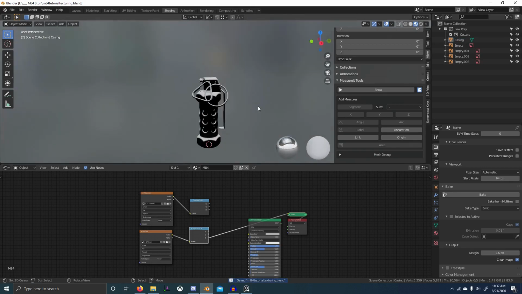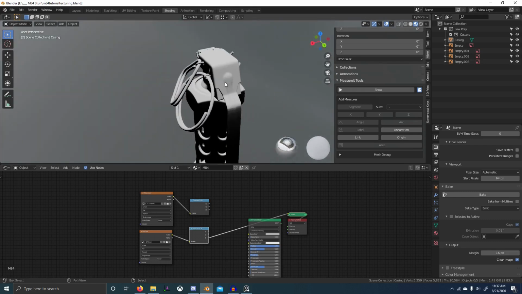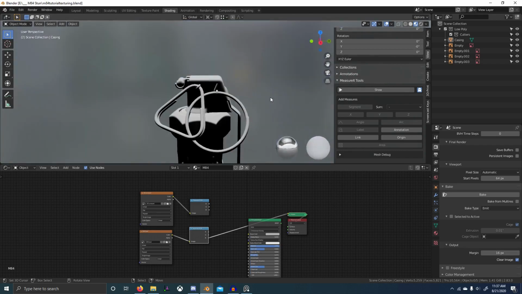That's the end of the baking one. Sorry it was so long, but that's just kind of how baking goes. At least for me. Maybe it goes smoothly for some people, but it's like the least fun part of my process. Alright, I'll see you in the next one, which is going to be texturing.